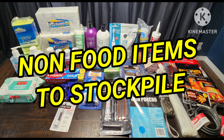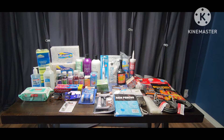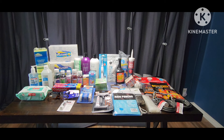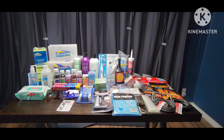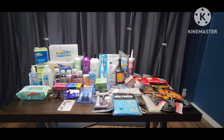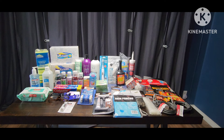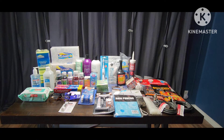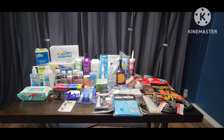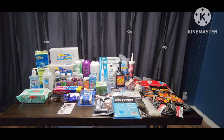Here are some hidden gems of non-food items that preppers swear by, especially myself. This is nowhere near an all-inclusive list, but it's some favorites of mine that I just picked up recently and wanted to share with you — items that I think are going to be in shorter supply coming up real soon. Most long-term preppers have this first-in-first-out rule, and if you follow that, whenever I use up something, I put it on my list so I know I need to get those items back into my preps, whether it's home, off-site, or wherever.